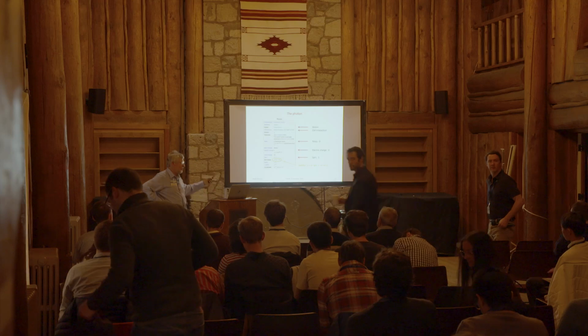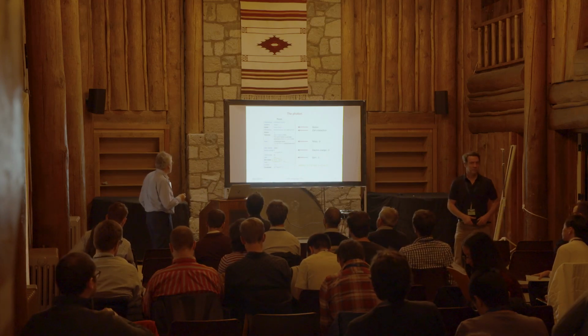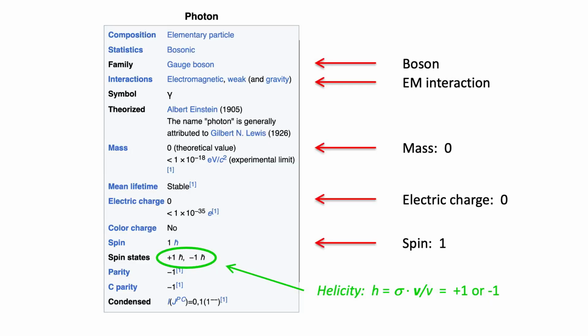So again, I looked up in Wikipedia what a photon is. It has some similarity with a neutron in that it also has zero charge. But it has no mass, it has electromagnetic interaction, not strong interaction, and it is a boson, not a fermion. It has spin 1, and as you know, the spin of the photon is always directed along the motion, either along the motion or opposite. This is called the helicity, +1 or -1. This will be of some importance.